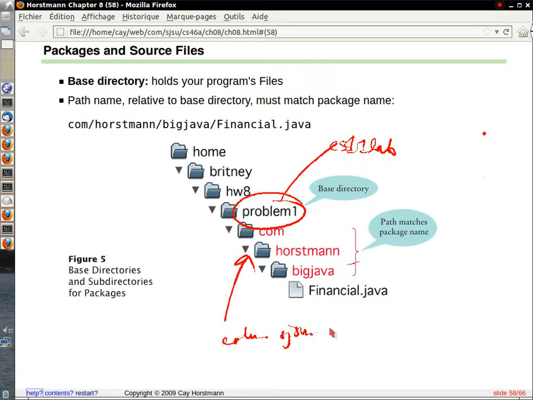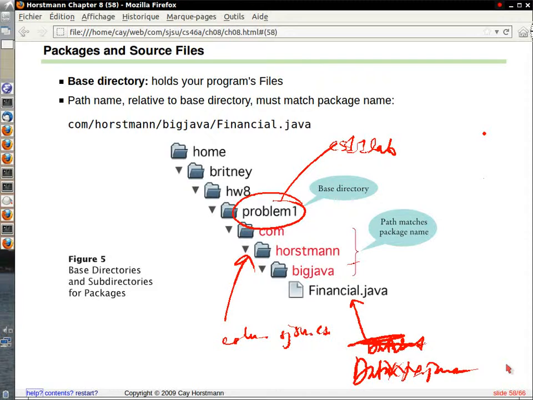Oh, right, so I was cruel. Okay. Cool. That's it? Yeah. Okay, so in this case, it's not com.horstmann.big.java, but it's edu.sjsu.cs. So then you do have to make yourself 3 levels of directories to match the package. And then inside that, you put in your file, what was it, data set? Or data analyzer? Yeah. Whatever, data X. That's where you put in those Java files. And that's what you have to do.